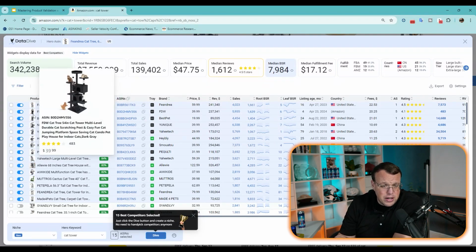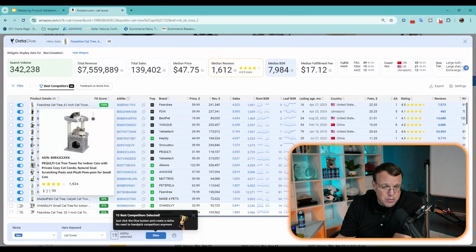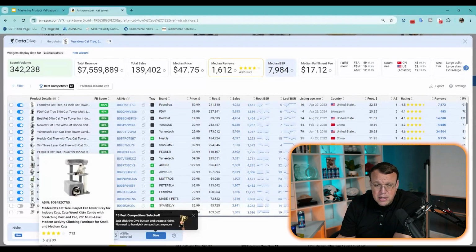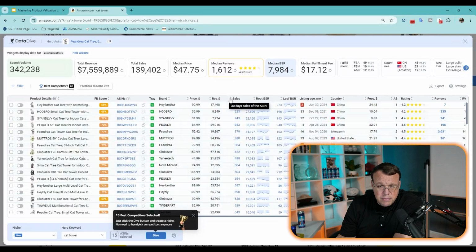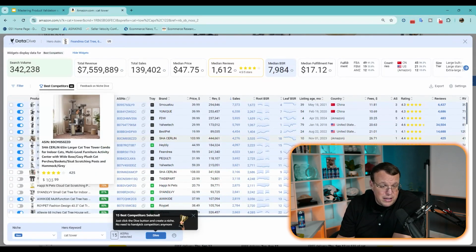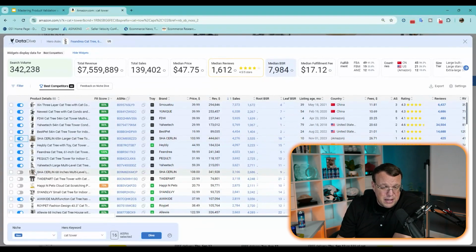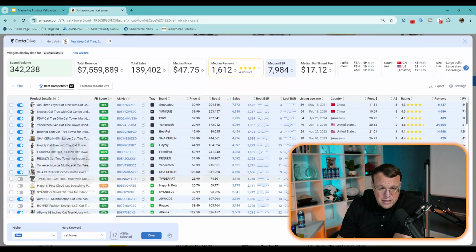And I can just kind of zoom over and make sure that all of these are in fact relevant to the type of product that I'm looking for. And they are. So I'm going to keep these. But I do want to make sure that I have fast-moving products as competitors. The reason being is because if someone's really good at Amazon, I want to get their data. Now, this is massive. It left it out. It put a lower fit score maybe because of the price point, but it sells a lot and at $100. So I'm going to add it back in. And this is a 68-inch one. This is pretty big.